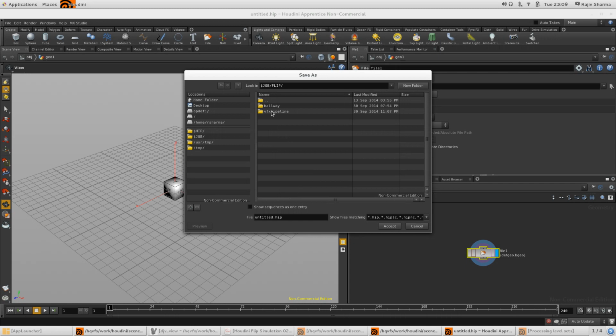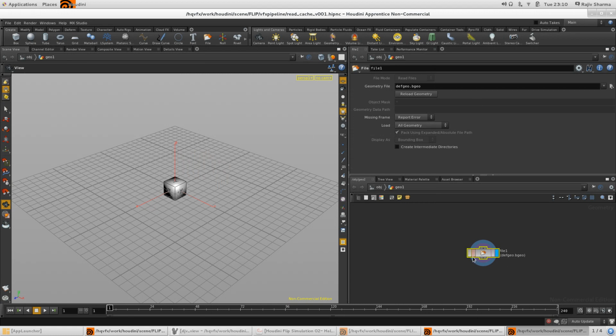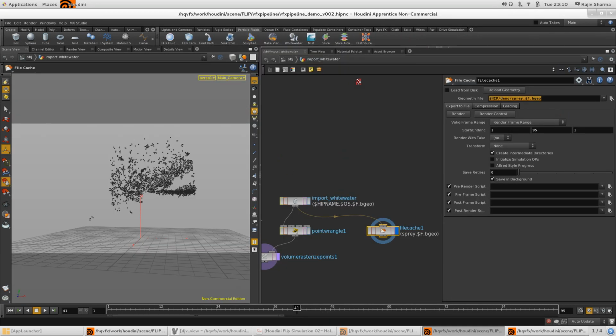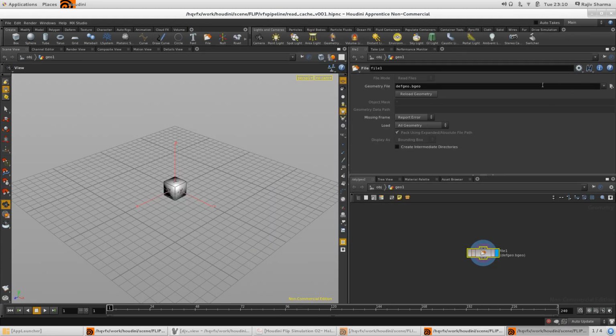In my case, I'm working in this location, so I can test this read cache version 001. In this I will read the cache from my .geo folder, which is created by this node. Let's just copy this path. I can directly browse to it also, but for convenience you can just copy and paste because it's the same thing you created. Just make sure the timeline matches.